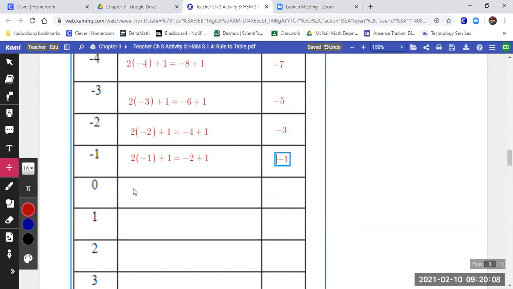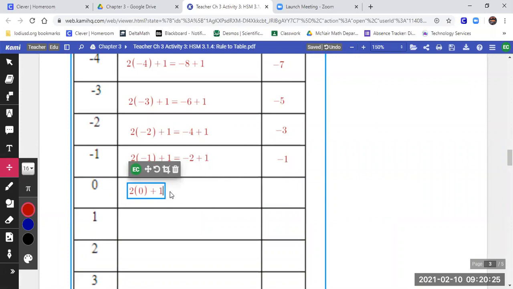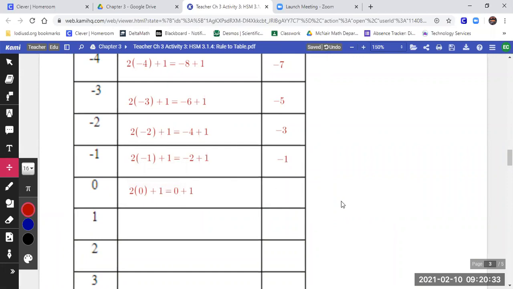All right, so now we have to put the 0 in. See if it lets us put it. Nope. I'm going to have to keep putting it over here and then moving it. Okay, what is anything times 0 worth? What is anything times 0 worth? 0. So this says 0 plus 1, right? So what am I going to get for an answer? One, exactly.